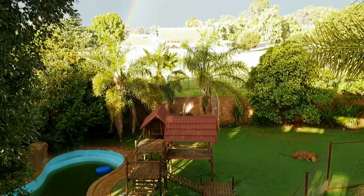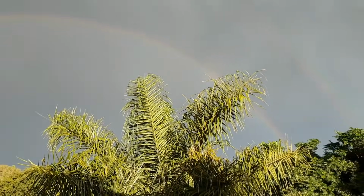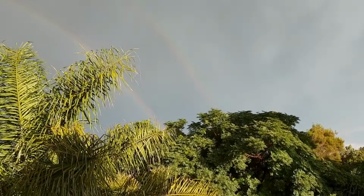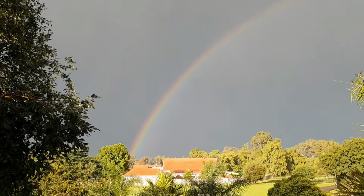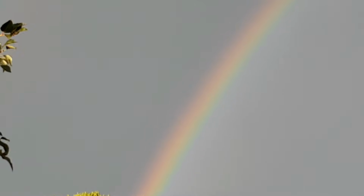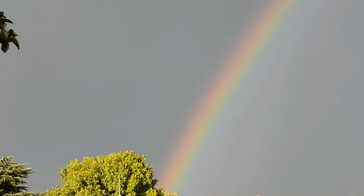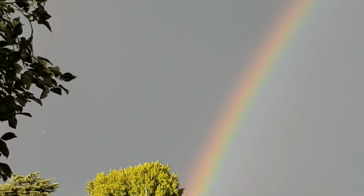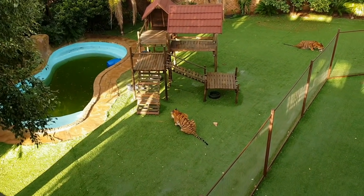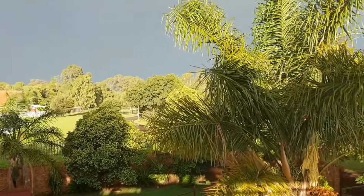Yeah, as I was feeding Enzo, he just went, grabbed his chicken and sat under the jungle gym and ate over there. Now look at this rainbow, and there's a double one. I wonder if it could make a triple. We'll just see. Absolutely gorgeous, just look at that. And those birds are just flying through the rainbow. And you know what they say, if you go underneath the rainbow, boys change to girls and girls change to boys. So I wonder what those birds are going to do about that. But in any case, the tigers are enjoying their dinner, they love it, and it's an absolutely beautiful, beautiful day.